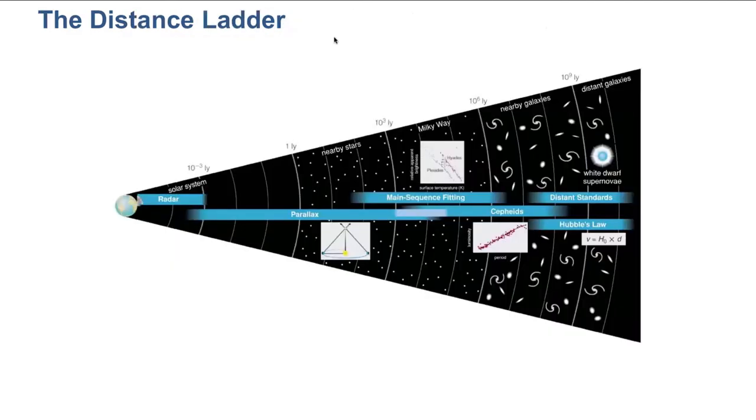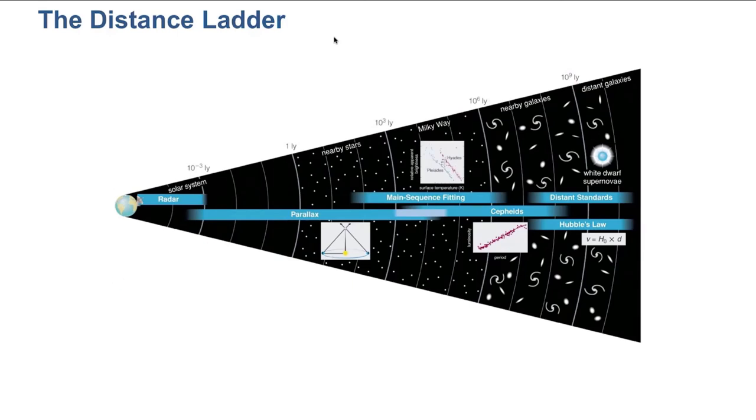Okay, this is an important step and an important feature of understanding how distances are determined in astronomy in general. And it brings us to this very important diagram called the distance ladder, which is how we determine different distances to various things. And it's a logarithmic scale. So here is inside the solar system, here's a light year away, 1,000 light years away, 1,000,000 light years away, 1,000,000,000 light years away. Okay, so inside the solar system, we can use radar, right?